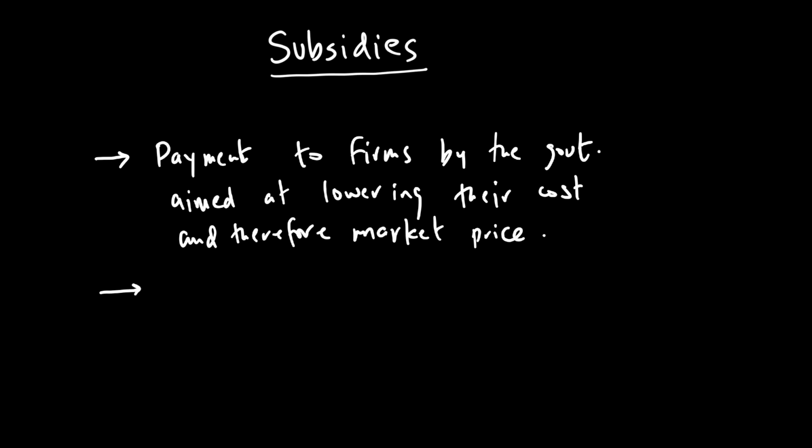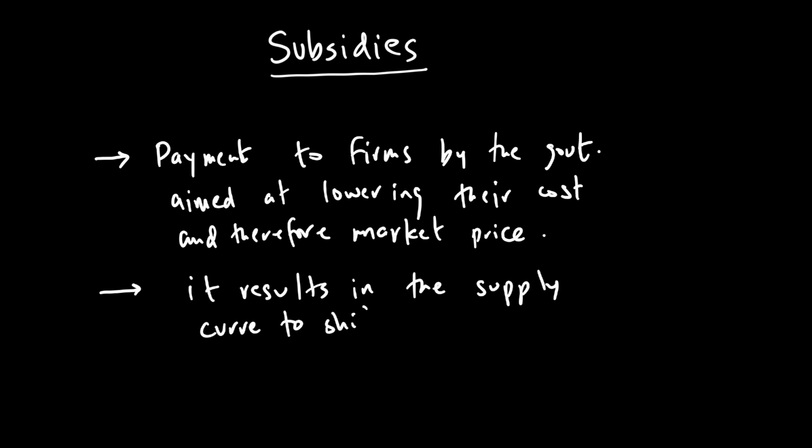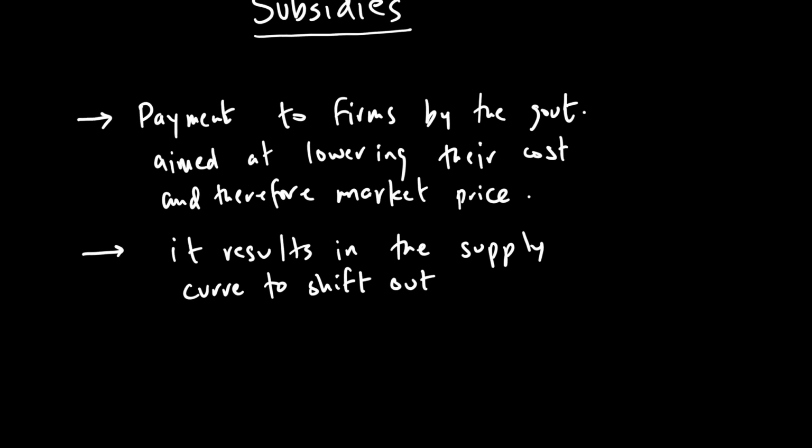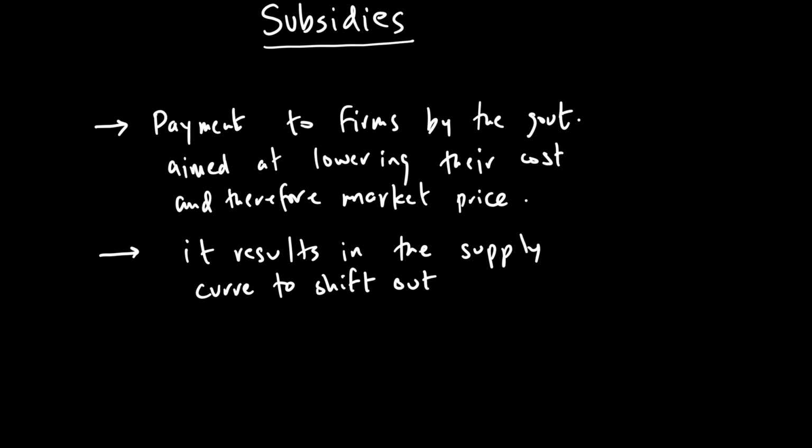we give a subsidy to the producer, it results in, let me write this, the supply curve to shift out. So the supply curve of the firm will shift to the right when you give a subsidy to a producer, and the goal of the subsidy is basically to have increased production because the cost of production goes down, the quantity of the producer should go up, and that also can sometimes result in the price of the good to go down.